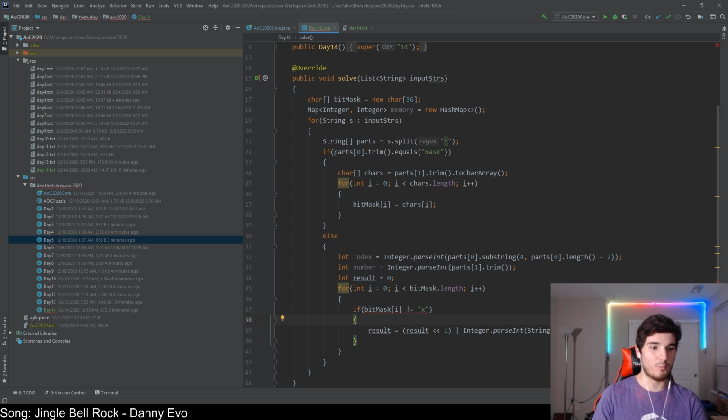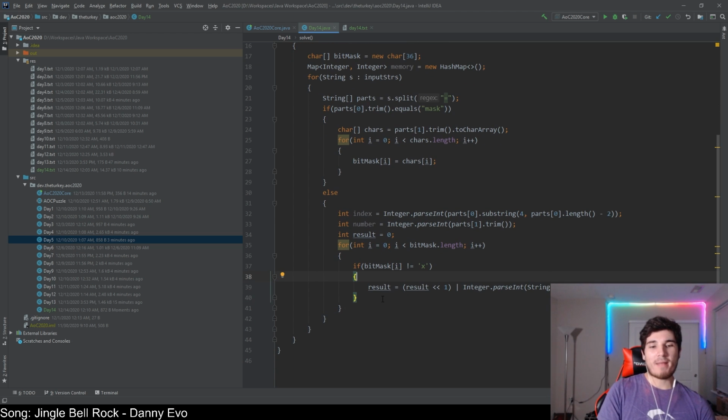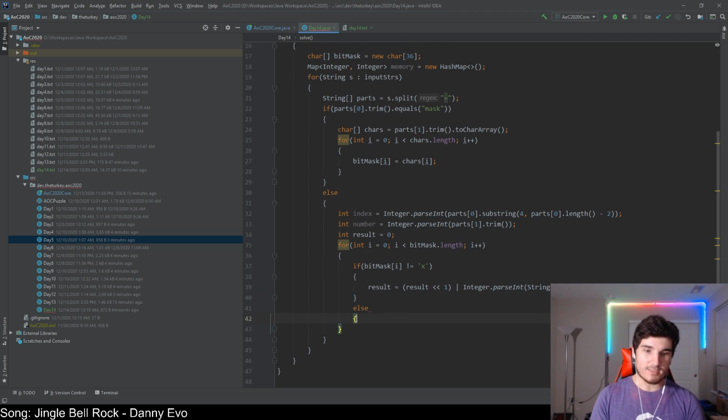That's a really weird way to do it, but ignore it. Okay, so then that will do it if our bit mask is X. Otherwise, if it's not that, we need to get the correct binary value out of number.